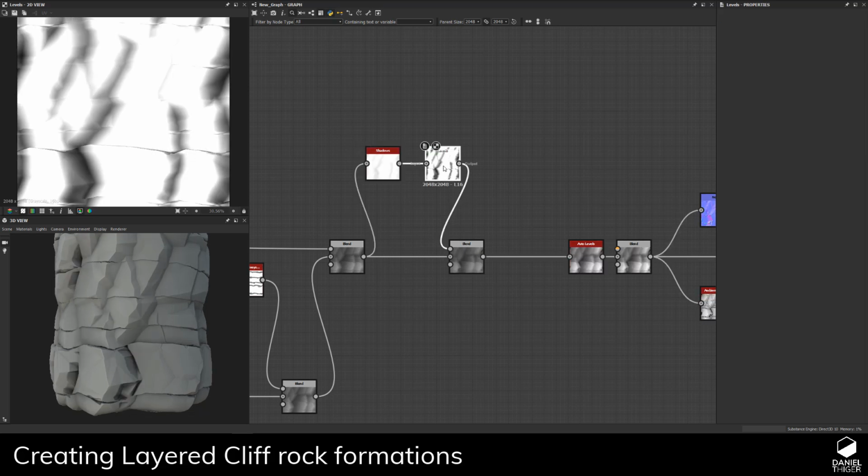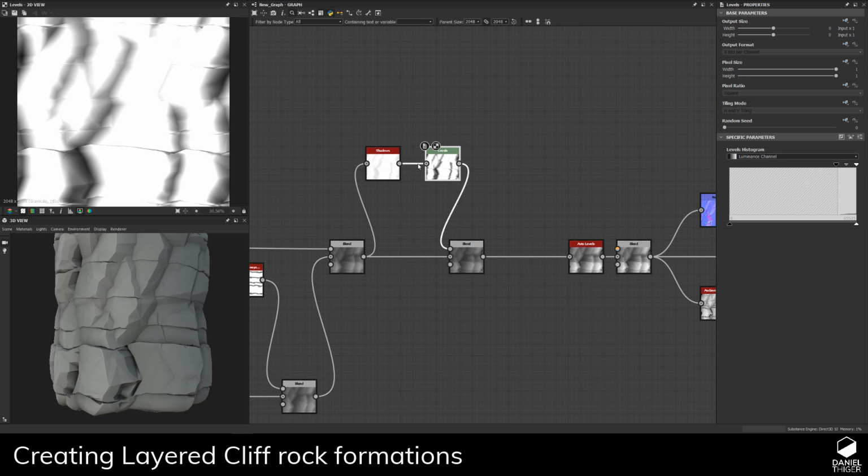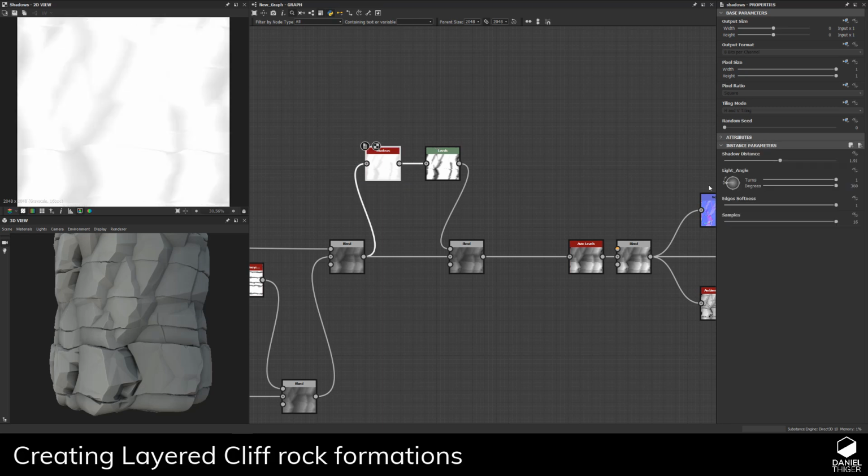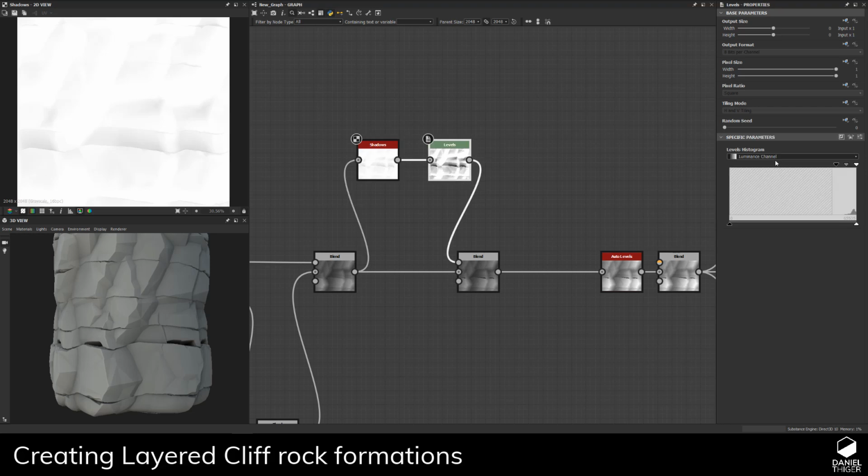This is looking a little bit bonkers right here. Let's keep it here.